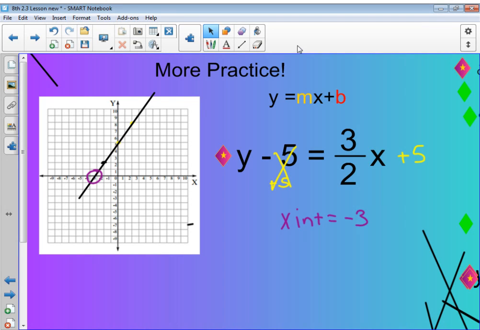Okay, so you should have ended up with your x-intercept being -3. Now, if your line was slightly off, it may have looked like it was between -3 and -4. But I would know from your answers that you had approximately done it right. So this is where it's really important that you're trying to get those dots perfectly lined up when you're doing your straight edge.